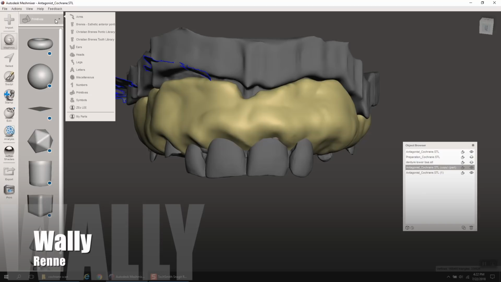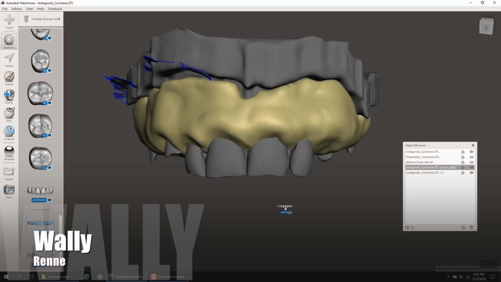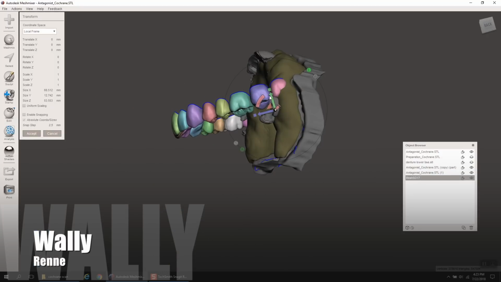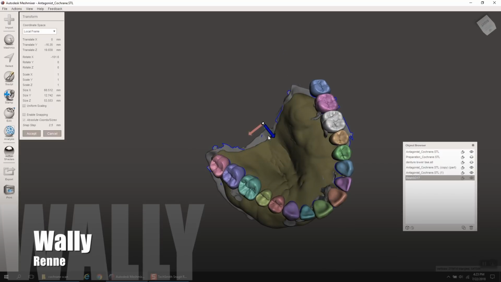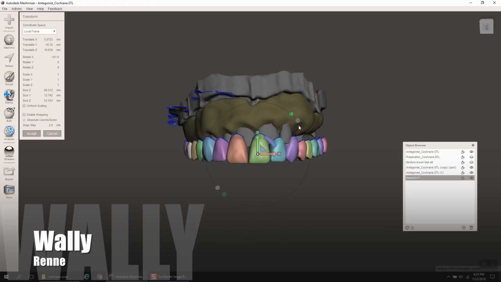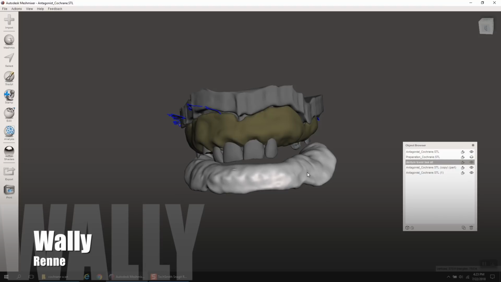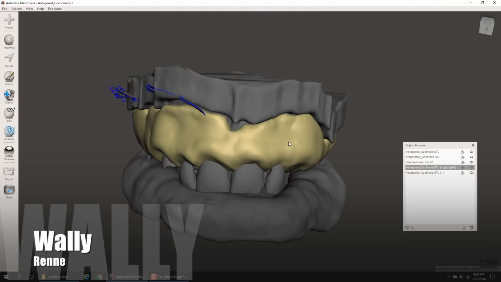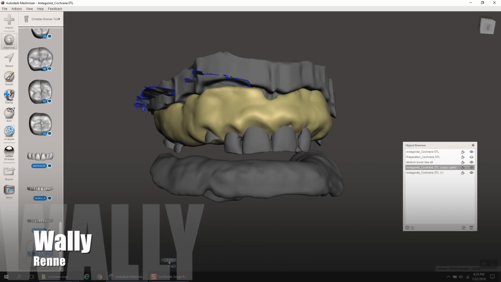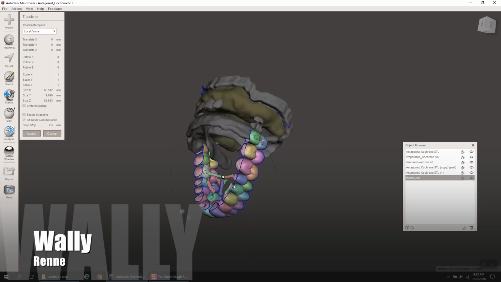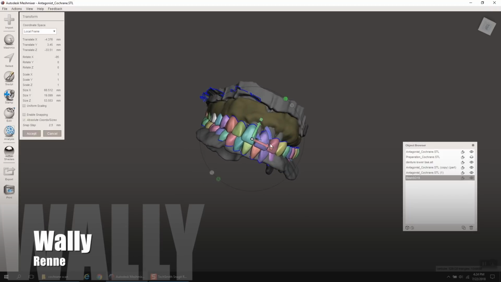All right, so now I'm going to go to my Brennus library and go to, there's a couple options you have with his library. If you're doing a top and the bottom, you definitely want to bring in the top and the bottom. So I'm going to delete that and bring in my lower that I already did for you guys, so we don't have to go through that process. Same thing as at the top. And now I'm going to do the top and bottom. The reason why you want to do that is because they're actually in perfect occlusion. It's pretty epic. So now I'm going to just bring that in.